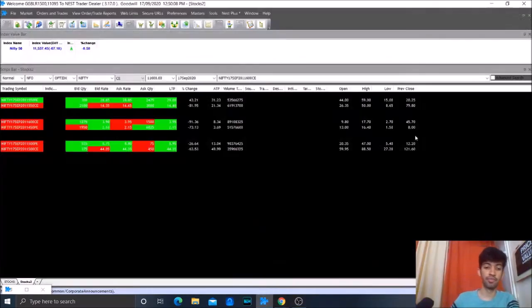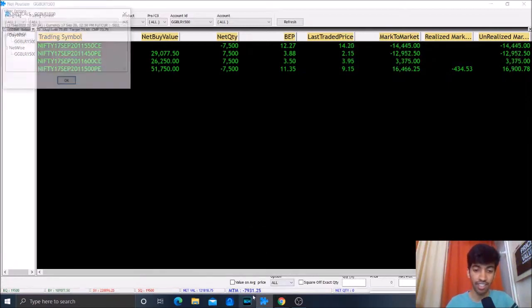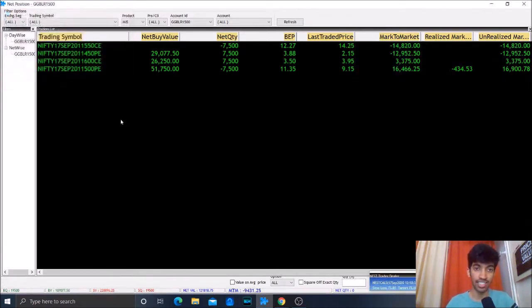Okay, so you can all see here around 19,000 has already been recovered just because of theta. We haven't done anything much. We just waited, we shorted, and we collected the premiums. An option buyer who would have bought the option would have lost quite a significant premium right now, because as we approach the expiry date, time decay works in our favor. We started with a loss of 24,000, as you saw in the morning, and now it's come down to 9,000.